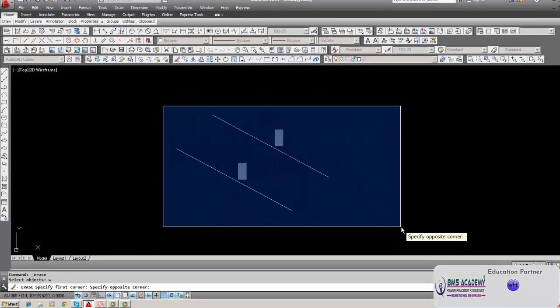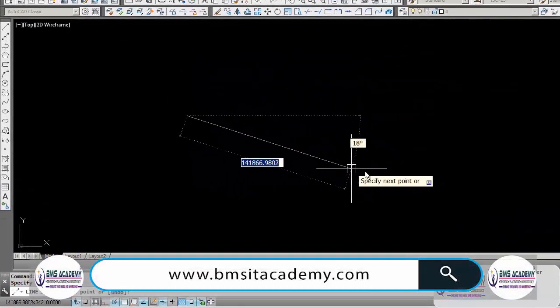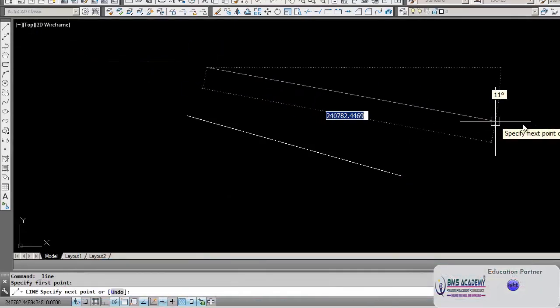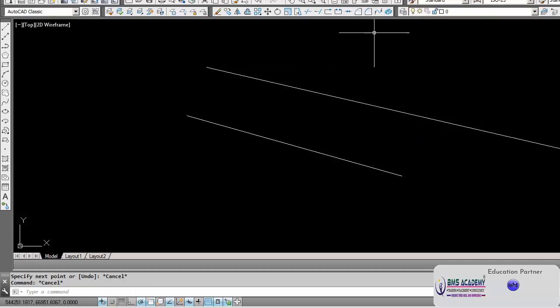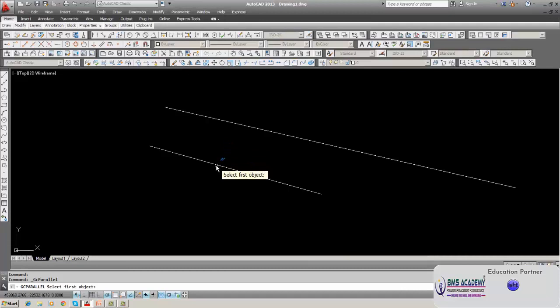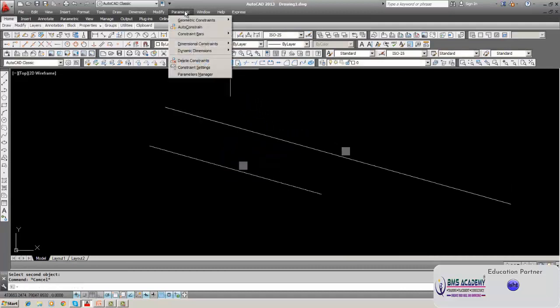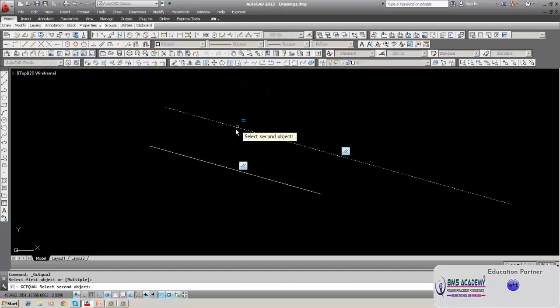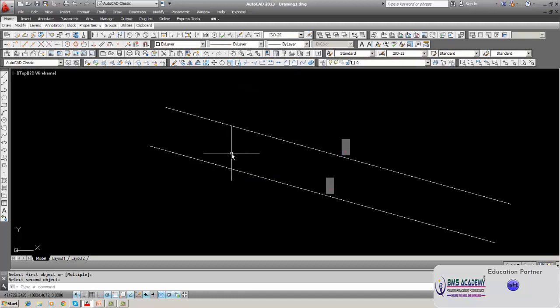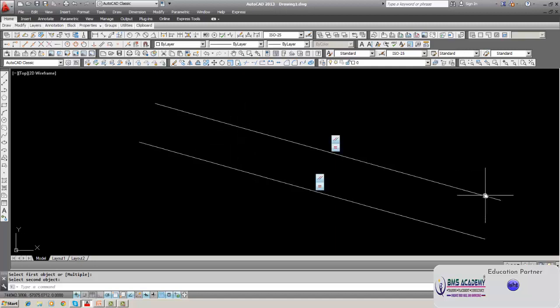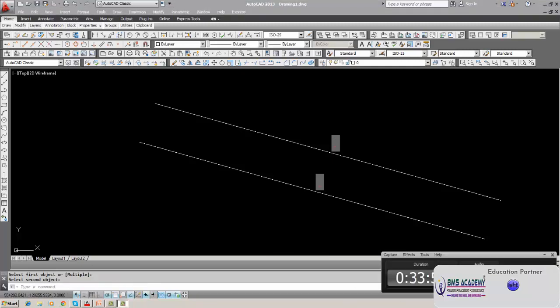Once again, I click this and remove it, and I will try to apply equal lines. Suppose we have a line like this, another line, a lengthy line, so you can see. I will apply two constraints: first I will click on this and this, parallel, and then I will apply equal. See, whichever I click first, it takes that as the base, and the other follows that. That means when I first click this, its length is registered in memory, and when I click on this, its length increased to this length. Suppose I had clicked this first, then this would have been shortened. So this is about constraints, but still some more things are to be learned about constraints. I will deal with them in the next class.